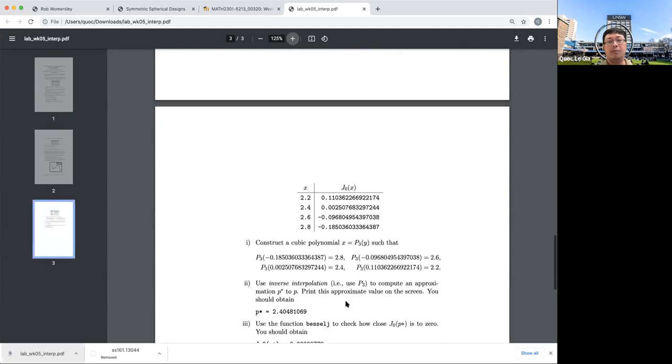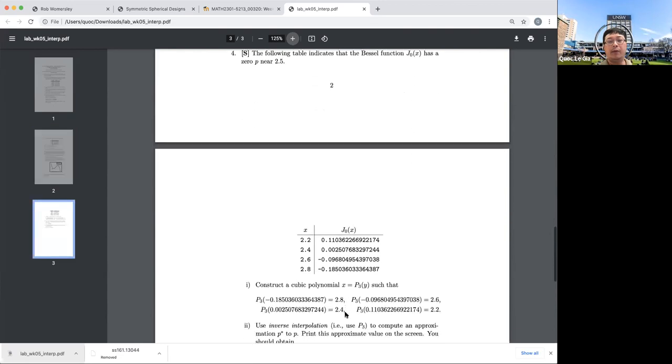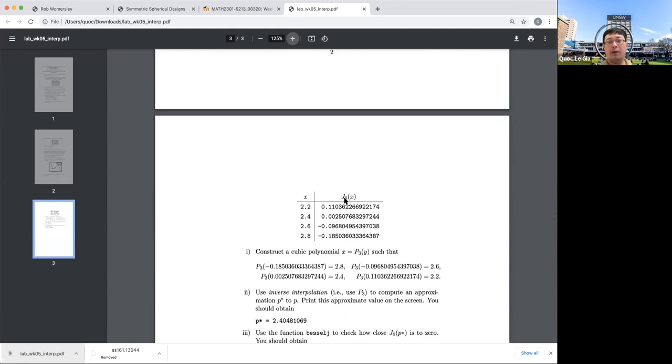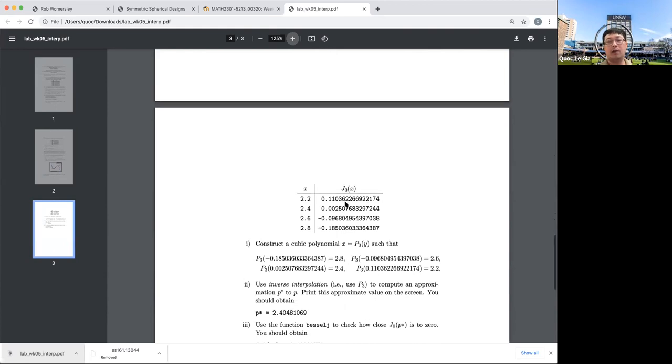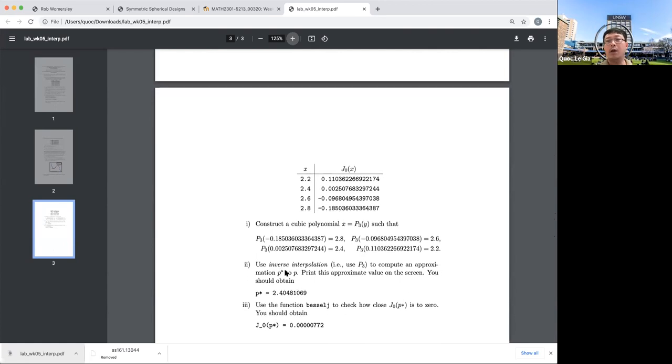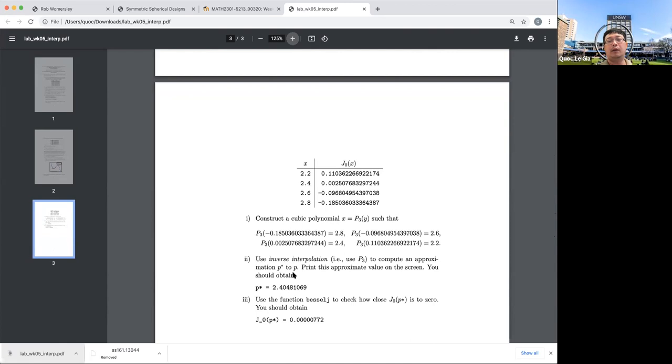But what do we want to do with this? Well, we want to find the zero. We want to find the roots of this function. Okay, and how do we do that? We will use inverse interpolation. So let me explain to you by pictures. So maybe first we can close this. Okay, so maybe a new script.